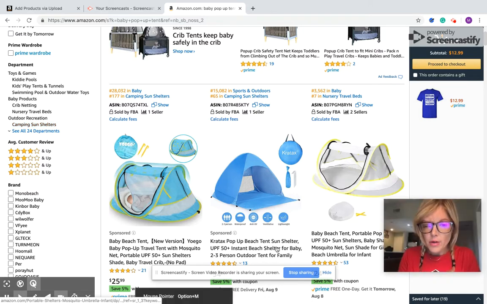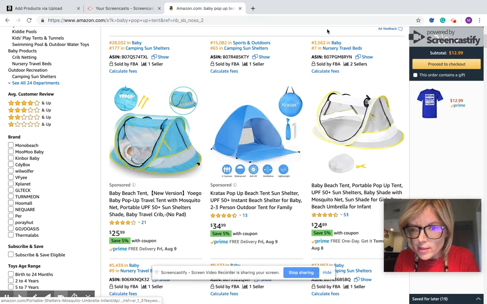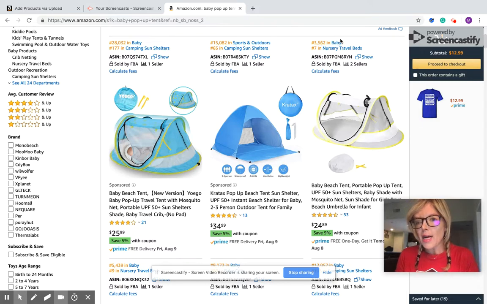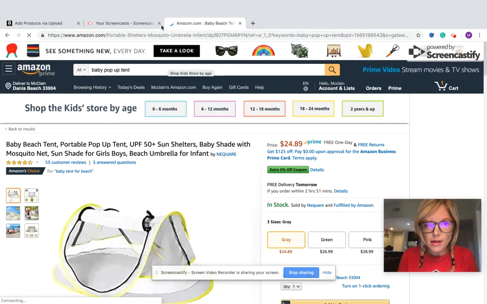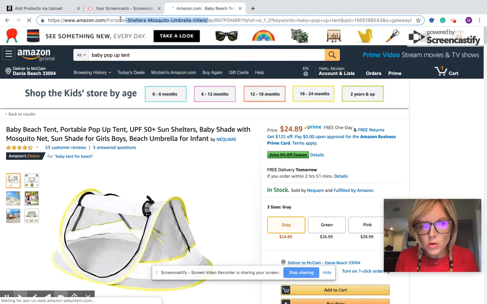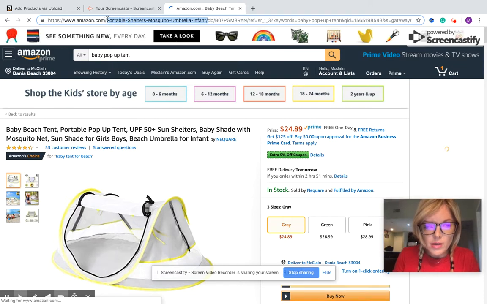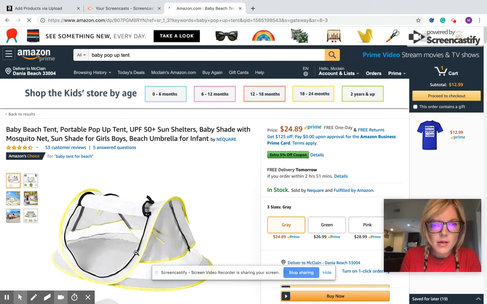So, like, I have no idea right now what a lot of these are in. For example, let's go to this one. At the top, it says baby, bottom nursery, travel beds. So if I open this up, if I want to know the exact category node it's in, like I showed you before, the little trick is to erase the SKU name that correlates with the section. Push enter.